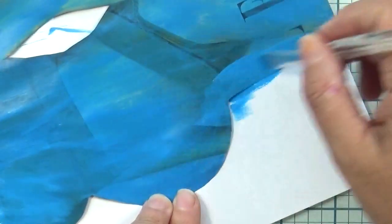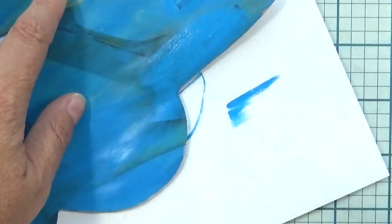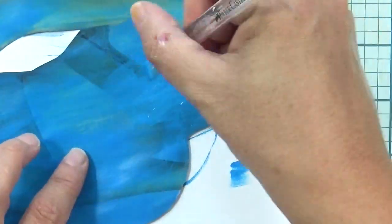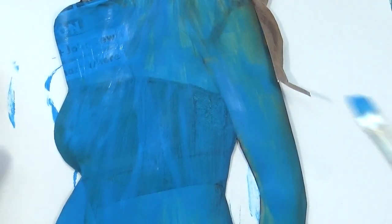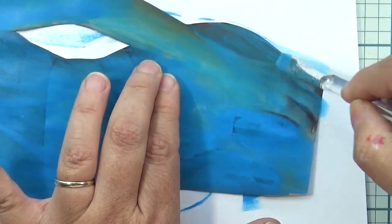And so I already like that tone, that blue. I like the cerulean blue, but the fact that she has a light skin color mixed with the blue, it's kind of giving a greenish look. Again, we need to simulate the water, and that's what I like in the end, how the colors mixed together, even if it was not on purpose. I mean, I just like the blue. I said, okay, this is the blue that we are gonna use.